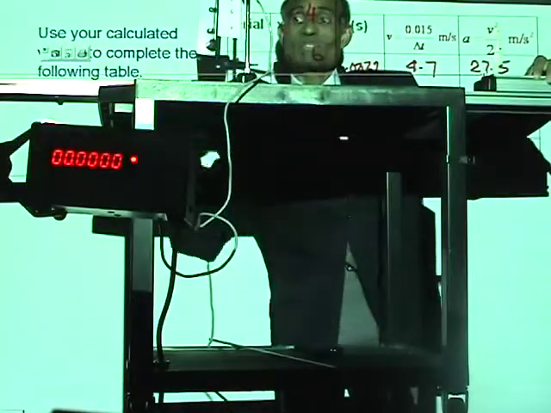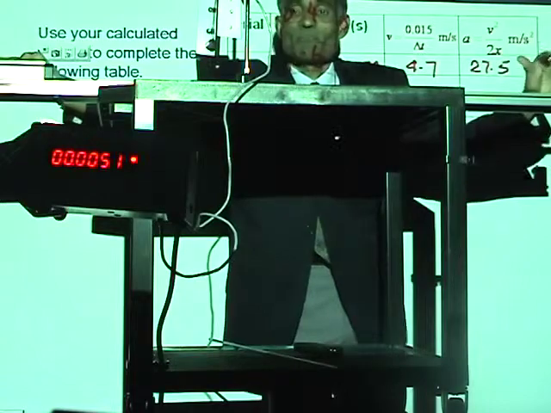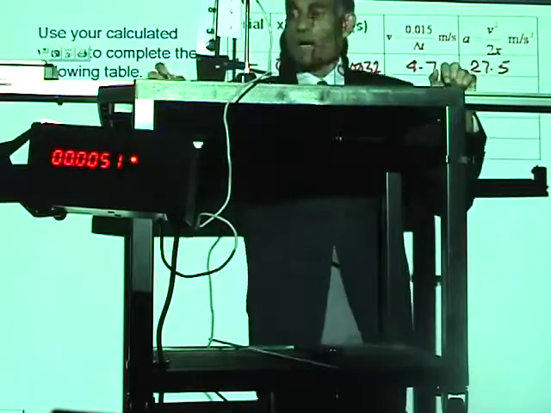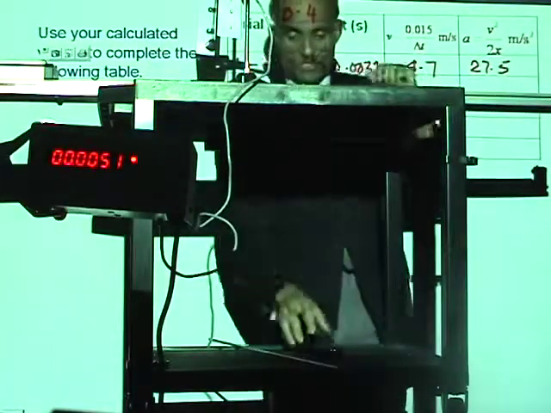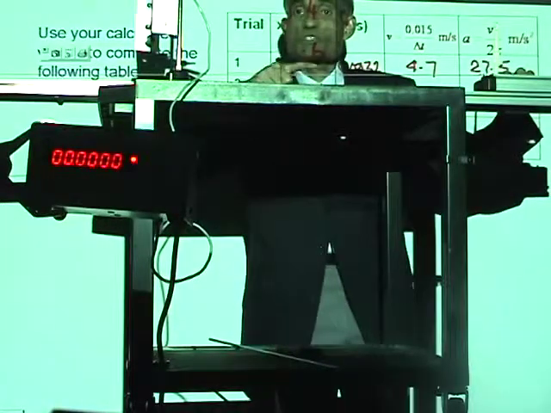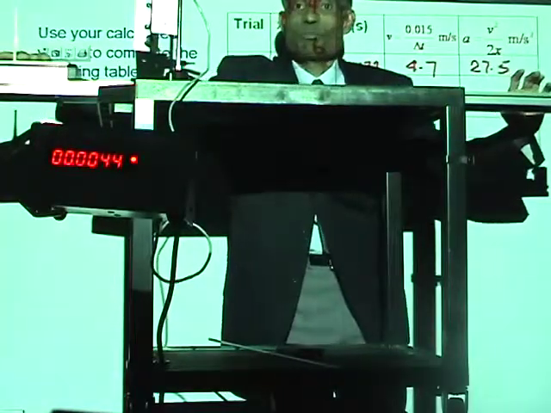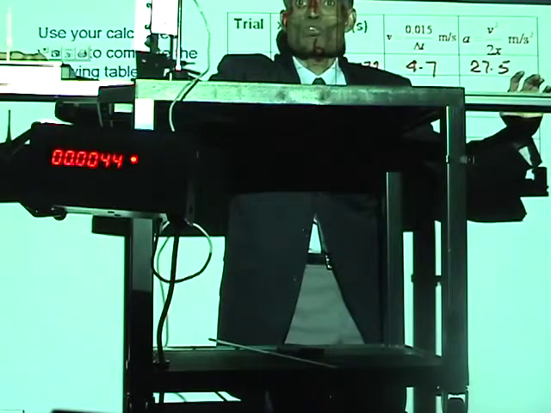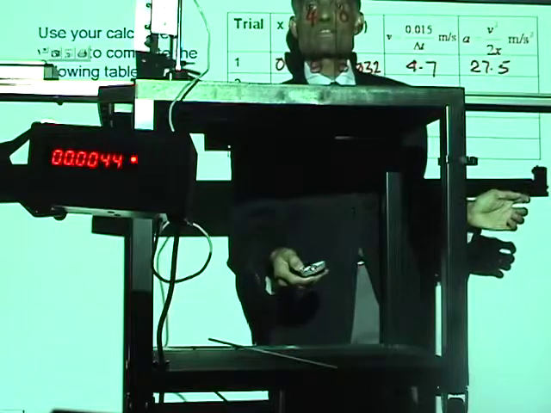Let me now run the 70 centimeter and the time is 0.0051. Alright, what's that time? And I'm going to change the distance to 80 centimeter for the last trial. I'm now going to run the car a distance of 80 centimeter and now you take note of the time. Well, that's 0.0044 seconds, is that right? Okay, we have now all the readings you want.